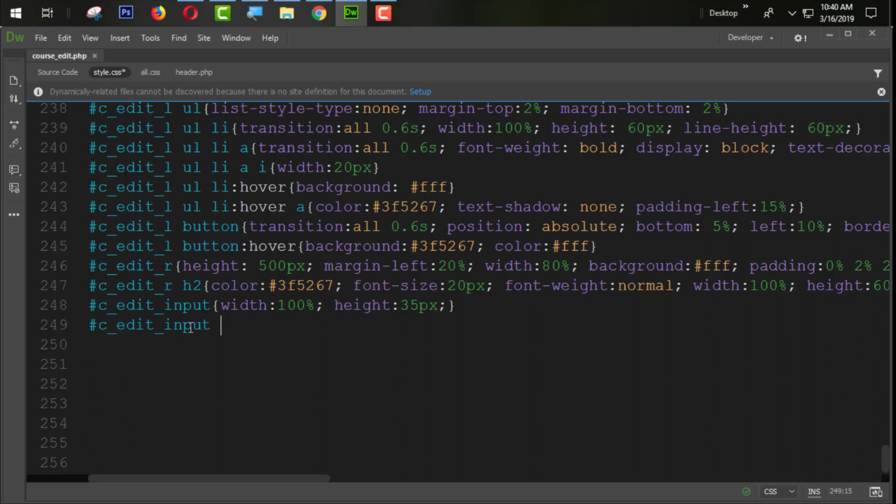Cedit input, and then have some input, then its width will be 80%, and its height also will be something like 35 pixel. Okay, and then its background will be none. And then outline also none.